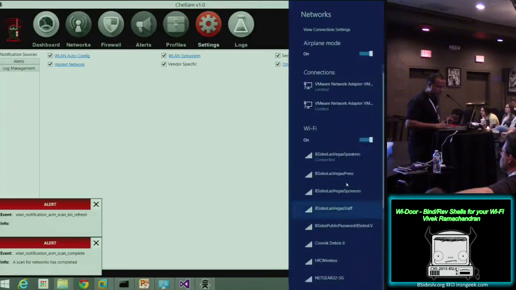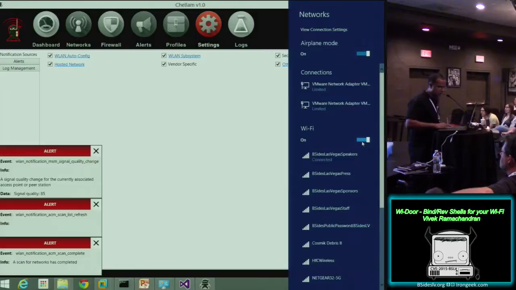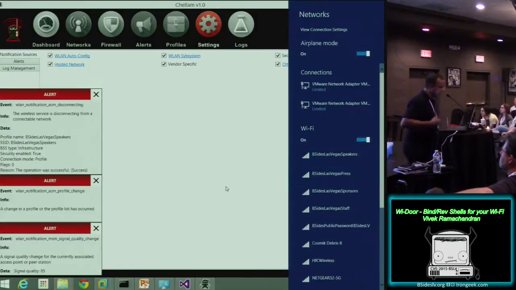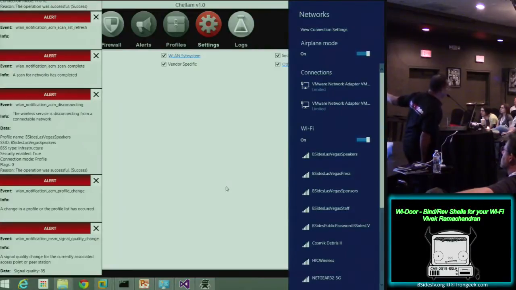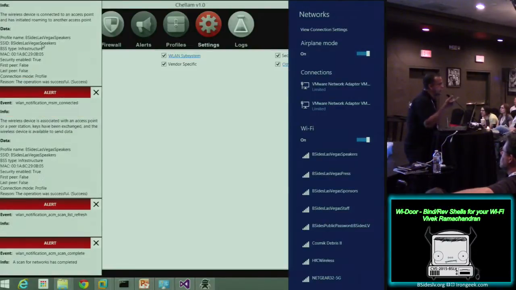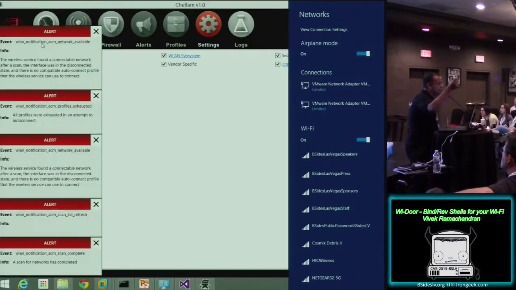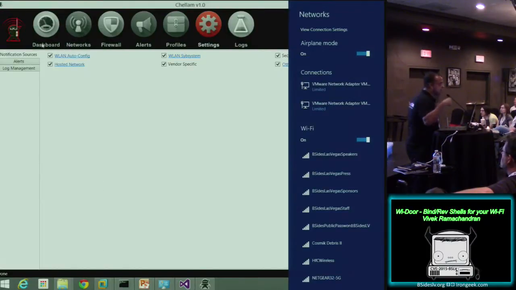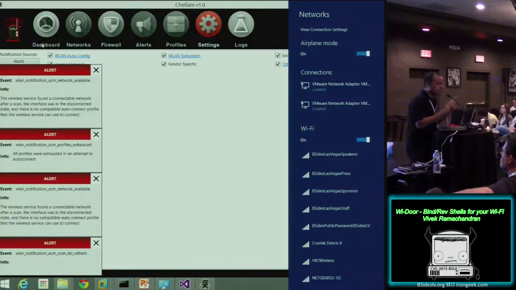So now when I, let's say, disconnect from a network, you'll see all of those little alerts show up, which tells you that you just disconnected from this network. I don't know if you can see that. And this tells you the MAC addresses. So let's say someone deauths you and you end up connecting to his fake AP. This will actually catch that event and tell you that you just switched an access point. It won't interfere with the connection, but it'll just tell you that.